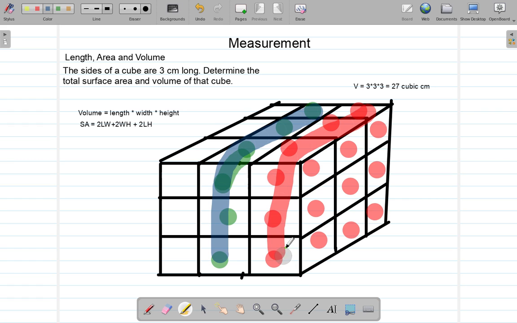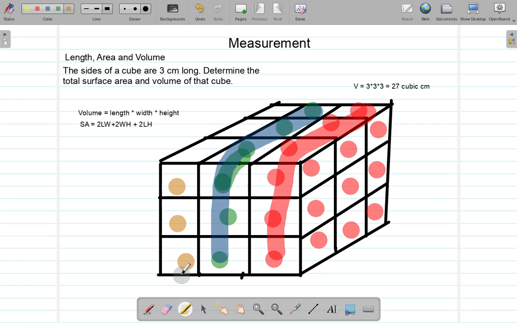Because remember, 1, 2, 3, 4, 5, 6, 7, 8, 9 on the right. It's the same thing in the middle here. That's another 9. But what about on the left? Talking about 1, 2, 3. Alright? We have behind it 4, 5, 6, 7, 8, 9. 7, 8, 9 behind this one.